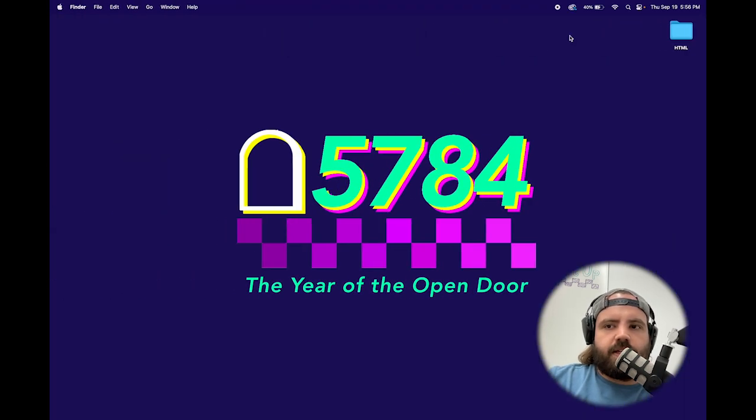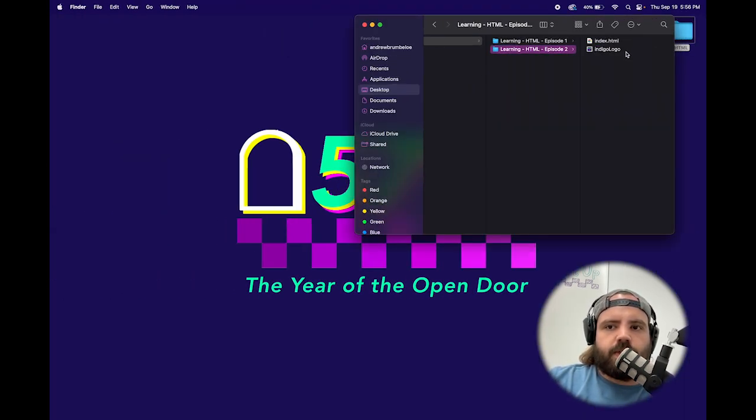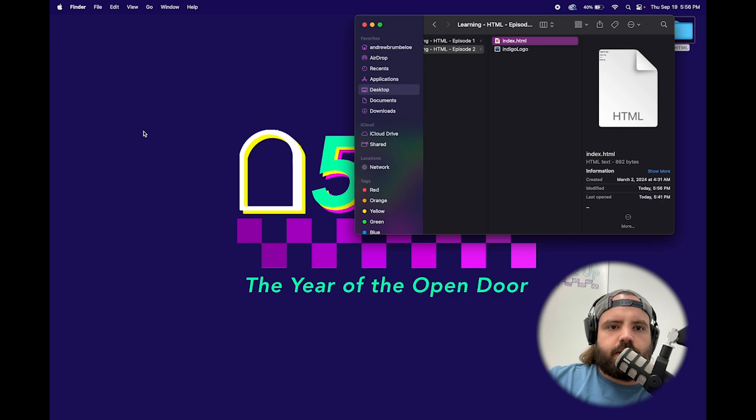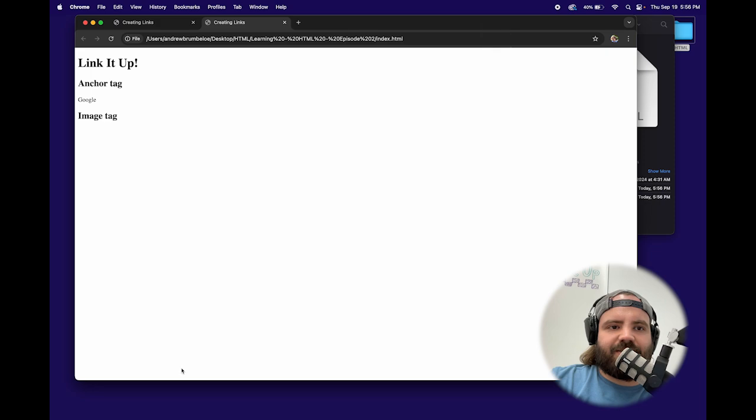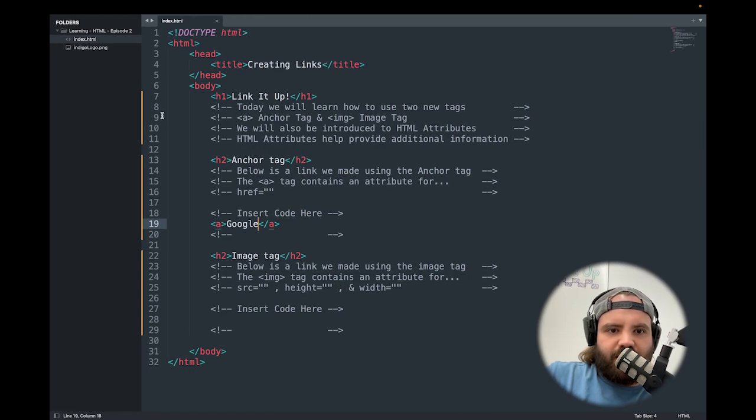We'll save that. And if we go over here and we load this on the web browser, let's see what we get. Might take a second to load. Boom. So there you go. It says Google. But Google isn't really highlighted in anything. It's just kind of by itself. Can't seem to click on it. And it doesn't go anywhere. But it shows up. So obviously we're doing something. So what are we missing?